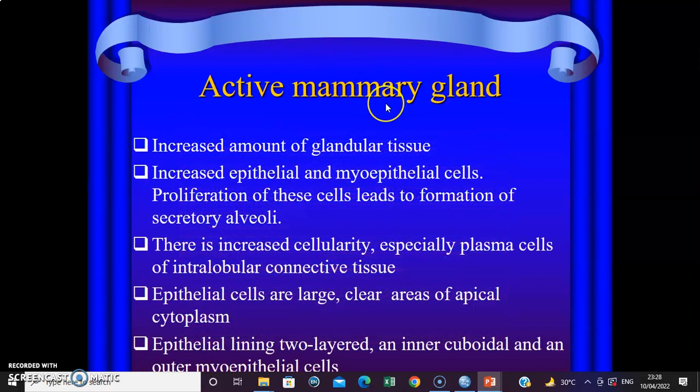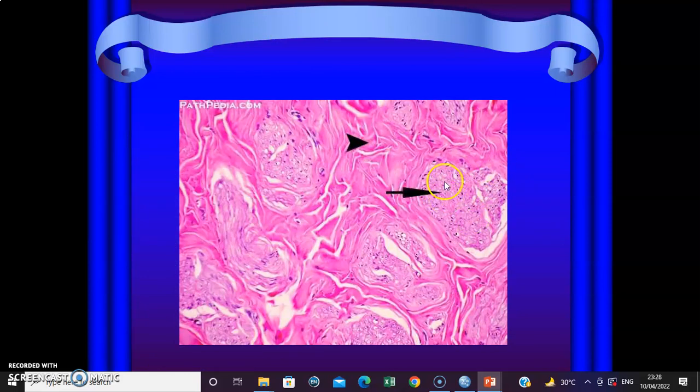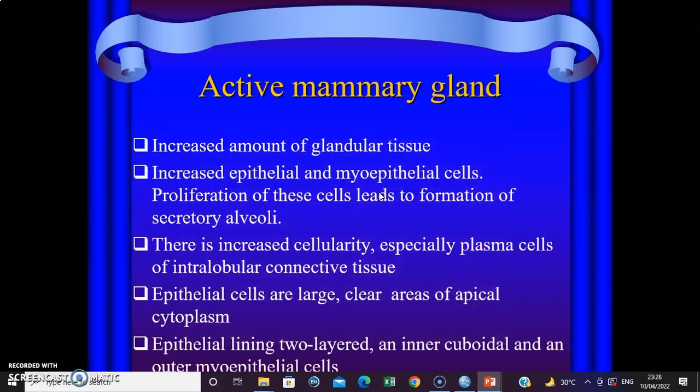So we go to the active mammary gland. Look at this glandular portion; the previous one was quiescent, where the nuclei are not as prominent. An active mammary gland is producing milk, so the glandular tissue is more compared to the adipose. Then you have a lot of epithelial and myoepithelial cells in the glands and in the ducts. In the ducts, you'll see abundant cuboidal and myoepithelial cells. Then the cells of the glandular portion are proliferating, so they'll show features of mitosis, high proliferation, high cellularity.